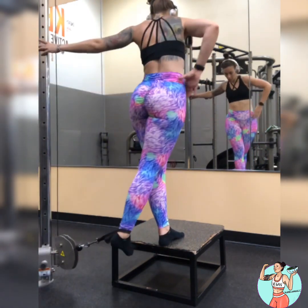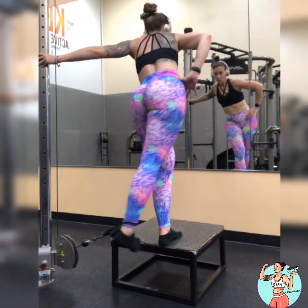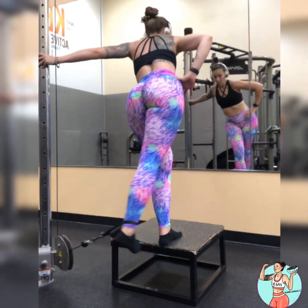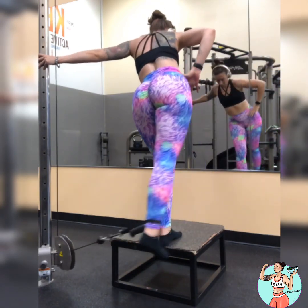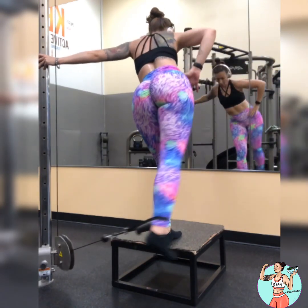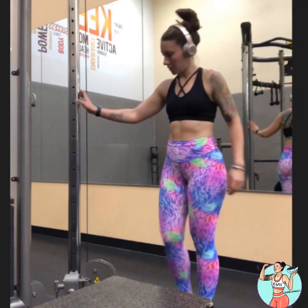All right, so watch the form. Slight lean forward and then kicking up and off to the side. Yes. These little suckers hurt, I won't lie to you, but they are totally worth it for that glute round, full figure that you're looking for.